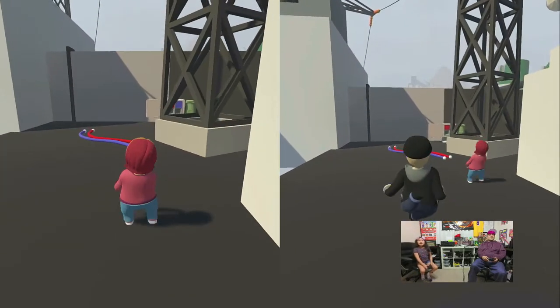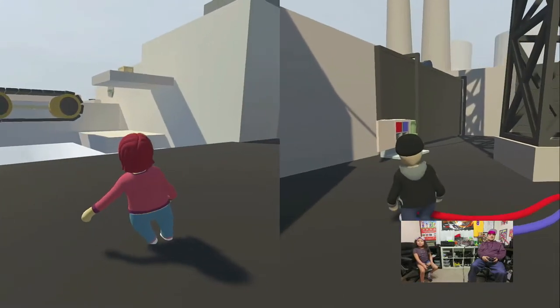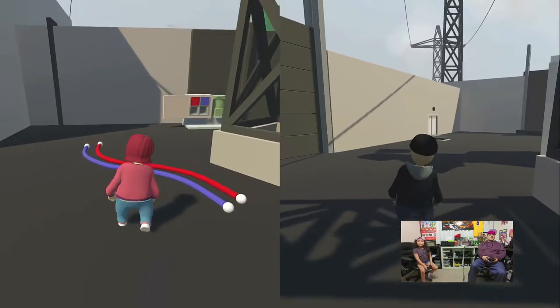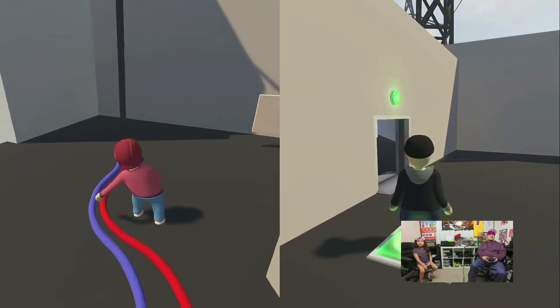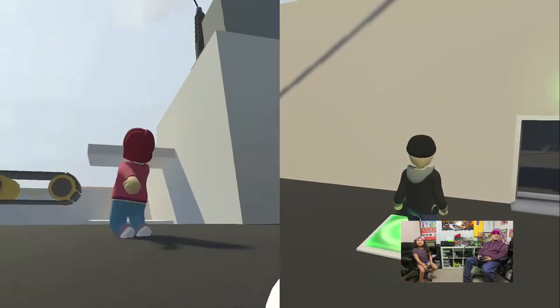This looks tricky. We need these wires for something. Yep, we gotta connect those wires. So this door over here will open. But we're gonna need something that's probably over here. So watch. Go over there and see what's over there. That's a box up there, look!